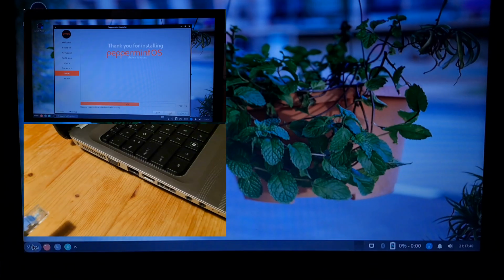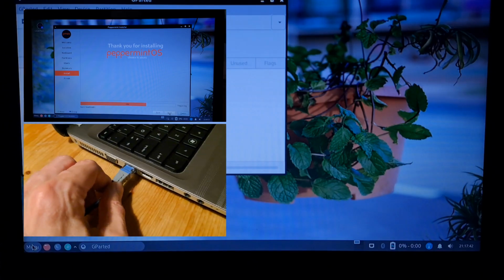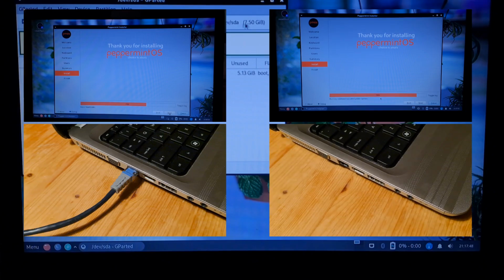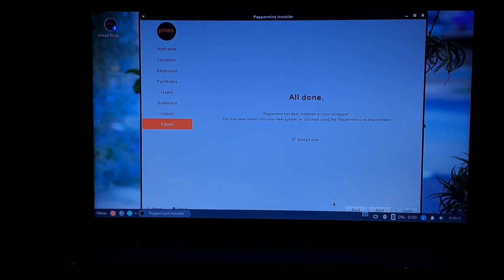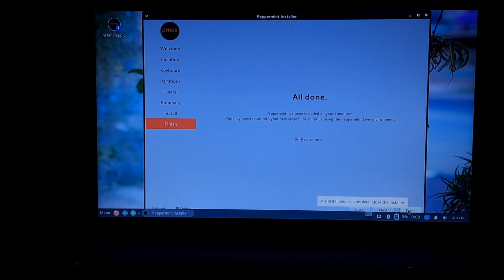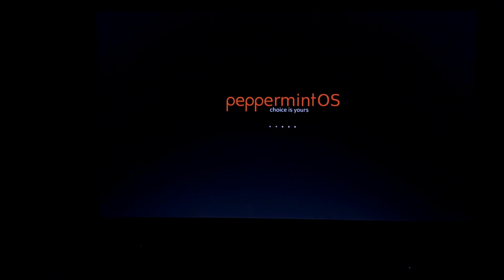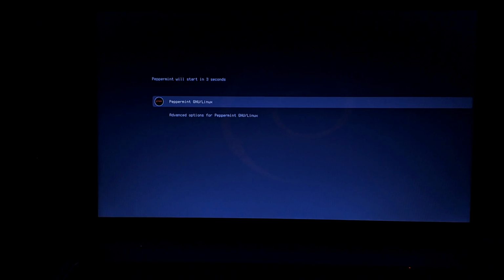Now I thought, what if I give the network access for the bootloader installation and then unplug before I want to update the system? And what do you think? It worked! I don't know if I was just unlucky that it couldn't update the system somehow. Let's restart the system. Unplug the USB before it reboots. This looks familiar, only now it does it without the USB. Oh yeah, and don't forget, I used the MBR partitioning table, just to make that clear.